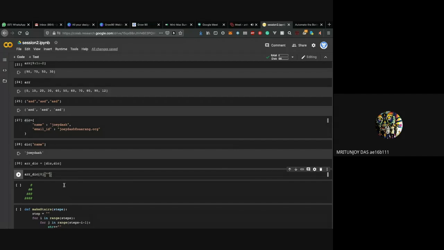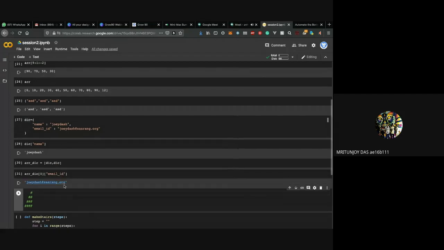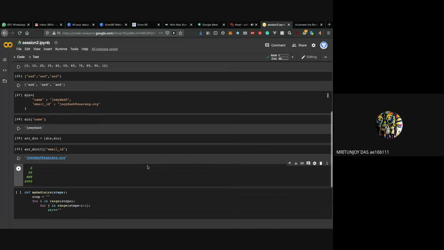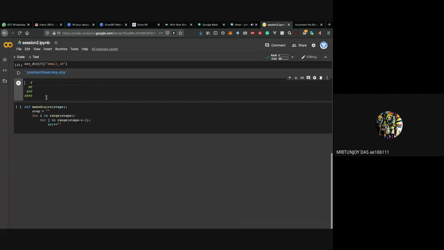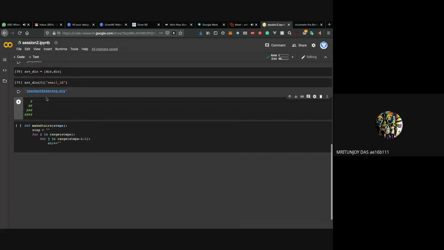I can access the email ID. That's how you access the elements in any dictionary, and this is very useful and handy in future, if you are playing around with data.